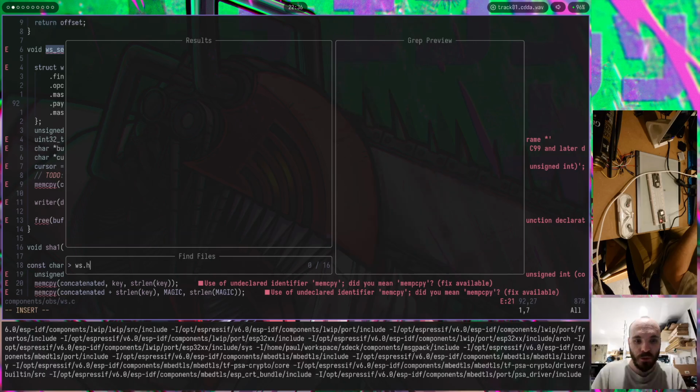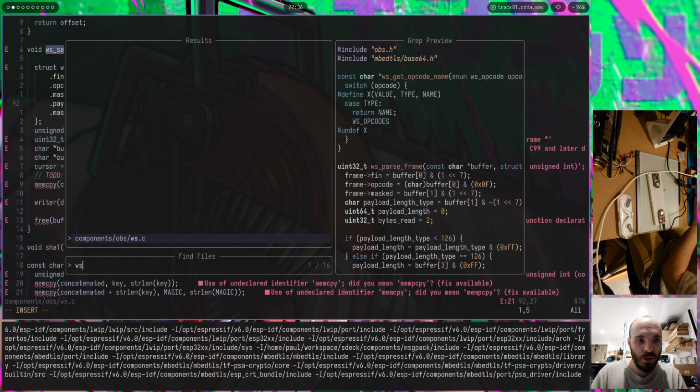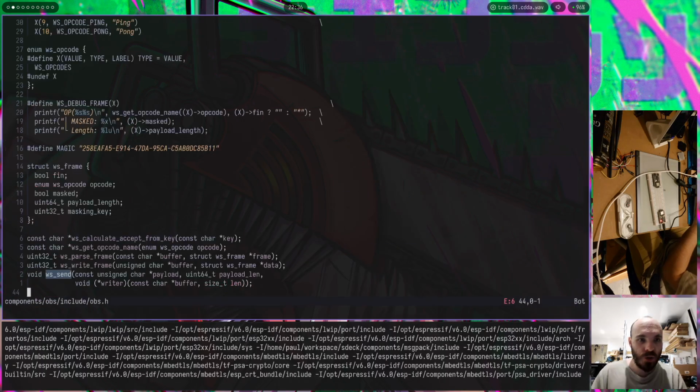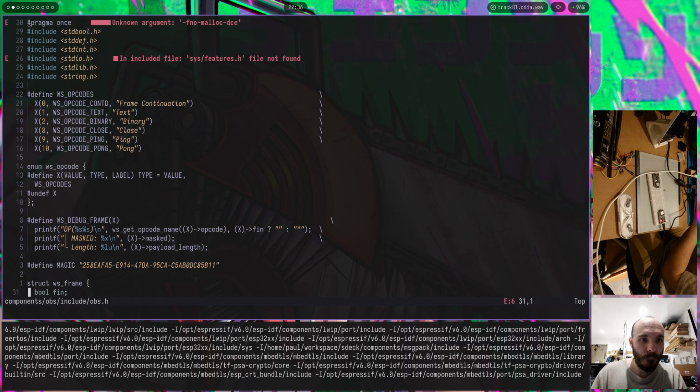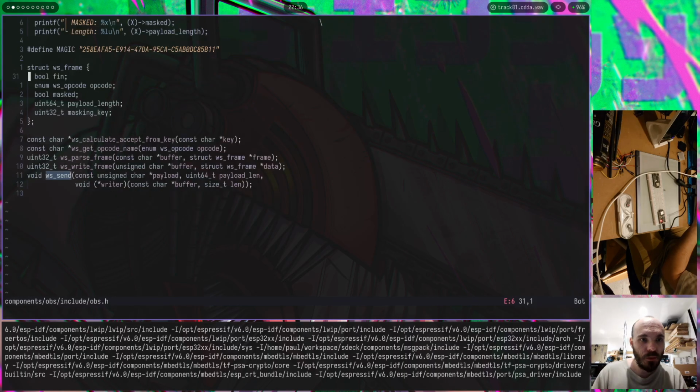And then the writer here will receive as the first thing the data. And obviously I need to change the definition in obs.h. Interesting. Because I will send. Did I put it as the last thing? I think I did. Void star data.